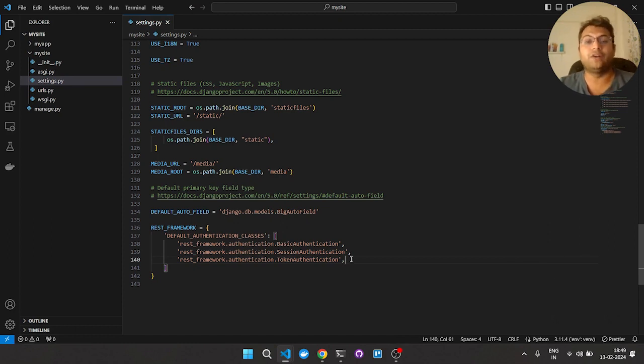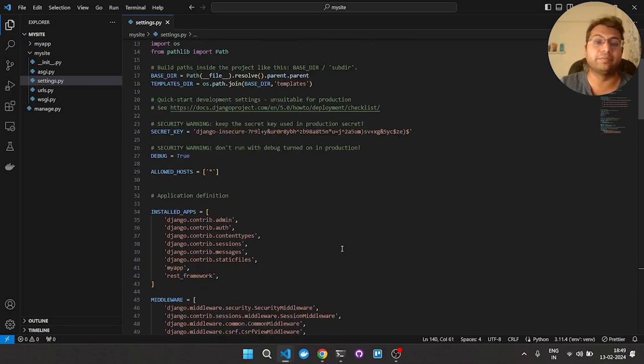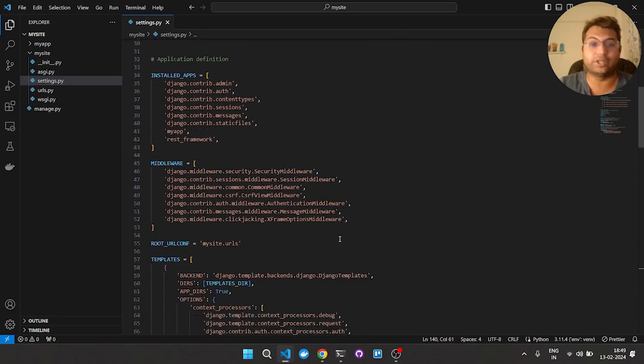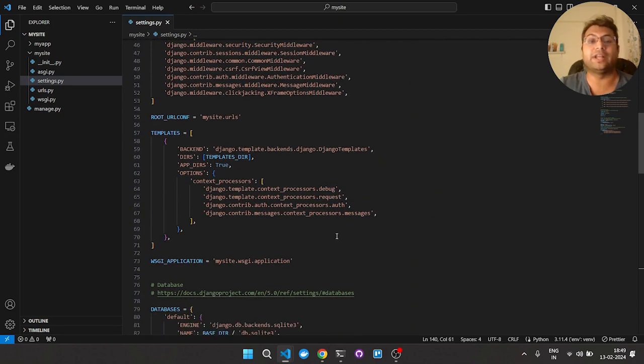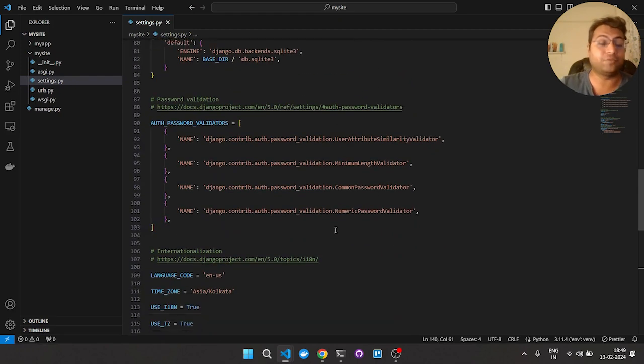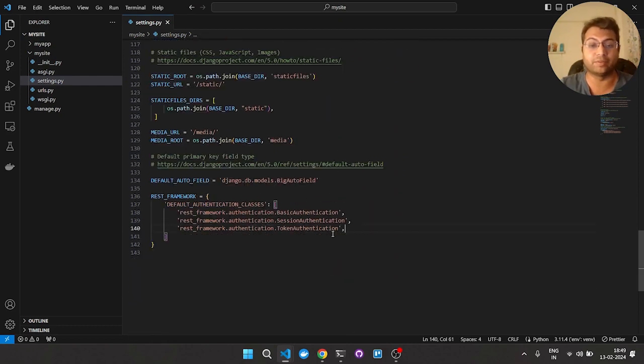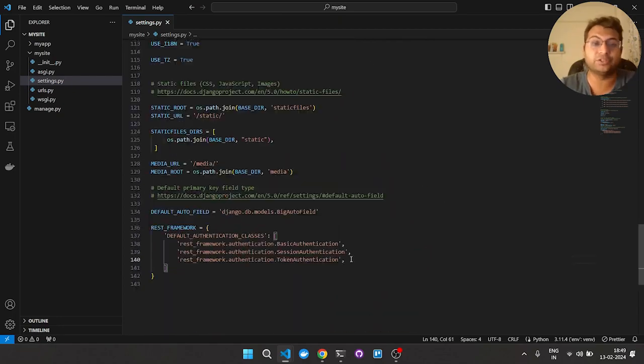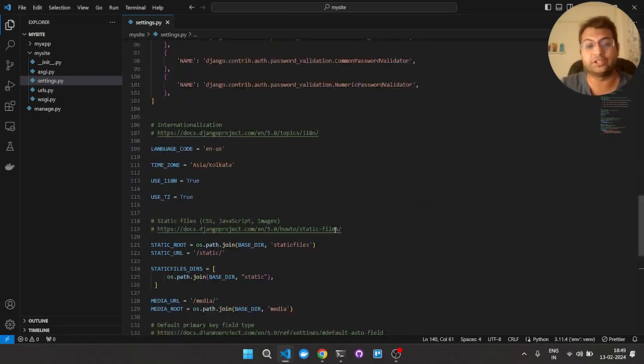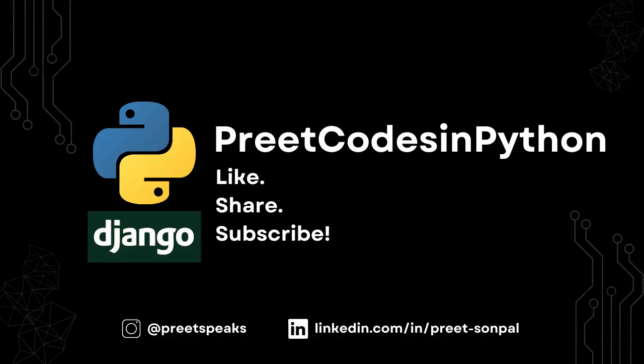There is a basic authentication which will hash our passwords, session authentication, so that it's like the remember me function that you don't have to log in again and again when you close the window. And the last one is token authentication, which is used for JWT token authentication, or to identify a user and mitigate their accesses, and have role-based access control using the token. So that is how the REST framework works. So as you can see, it is this simple.